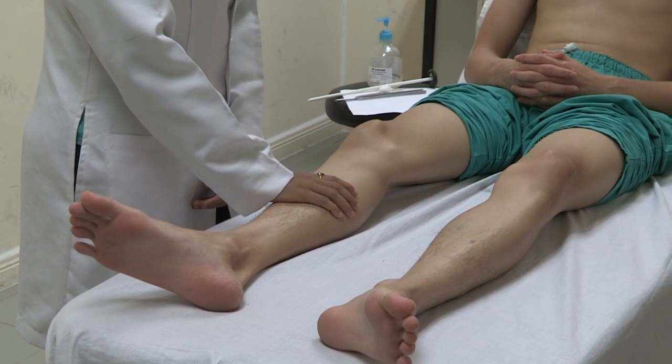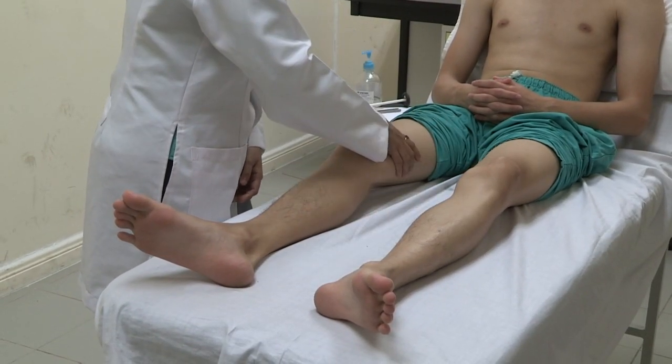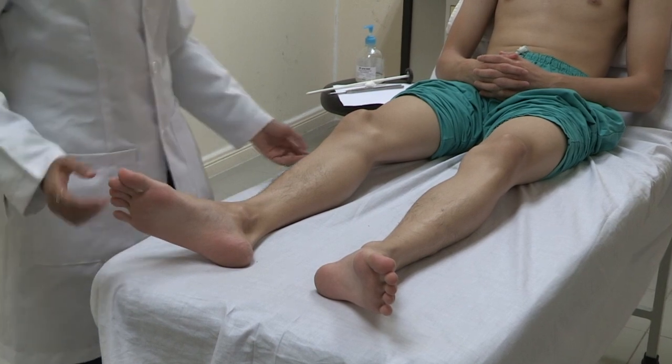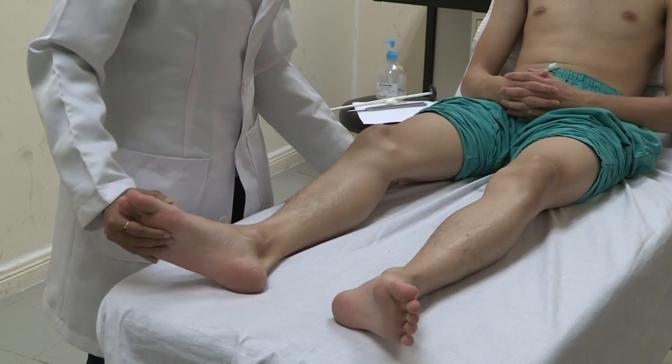I would like to proceed with checking for the muscle bulk. There is one scar over the knee joint area. I would like to proceed with the tone of the lower leg. Can you please relax your leg? Okay.